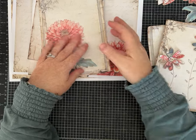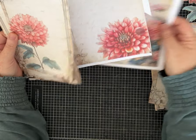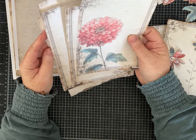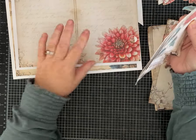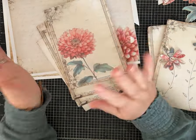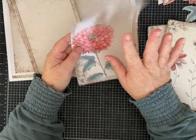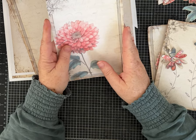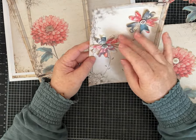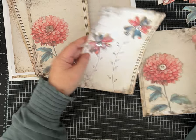But I was looking at this paper kit, which I love, and it was one of my first ones, I think. But I was thinking, even for the fall, these colors are pretty, and I wanted to make something with them. And I realized, what is something you can do with some of these double journal pages besides just the traditional print them out, fold them in half, and put them in a signature? And so I started thinking it would be fun to fussy cut out maybe one of the flowers and then also just use different scraps or pieces from the kit to make these flowers. I'm going to show you how to make these. So that's what we're going to do.